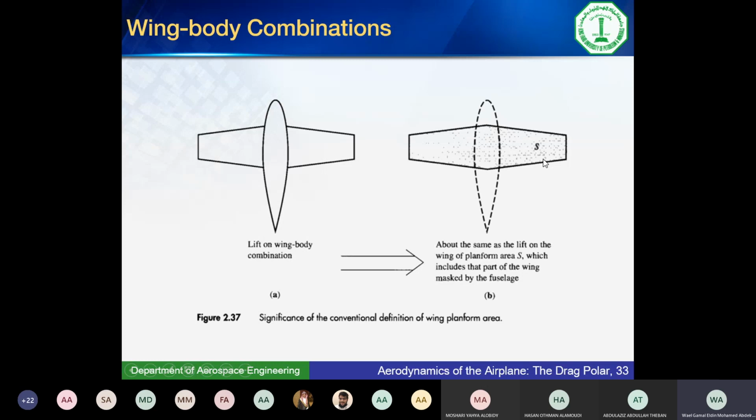So mostly aerodynamic design of the aircraft is the design of the wing. Fuselage in many cases is not designed by aerodynamics only. It's designed by what exactly you want to put inside it. What mainly determines the dimensions of a fuselage is the number of seats, the number of passengers, the number of lavatories that you have inside, the cargo that's going to be carried, if you're going to carry any fuel, the landing gear that's going to be retracted. That will determine the size of the fuselage. But aerodynamics mainly determines the size of the wing, not the fuselage. Of course, the fuselage has to be aerodynamically clean. We have to check aerodynamics of the fuselage, but that's after the initial design.